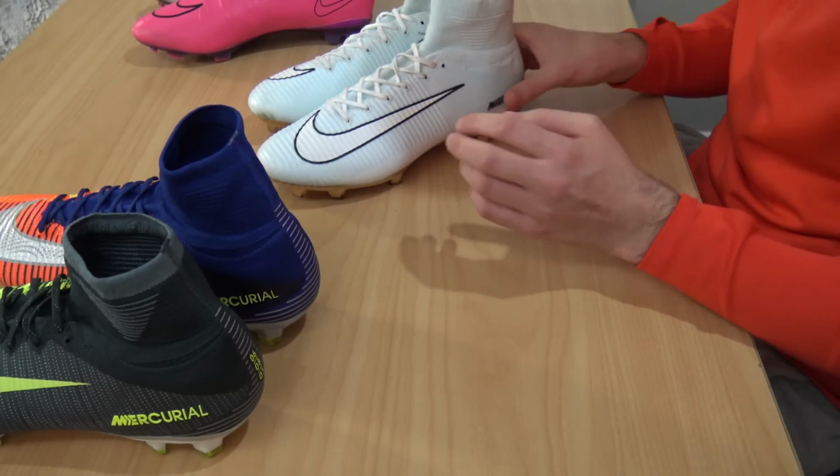Now, first up, you might be able to tell a really big difference in the shape of the real versus the fakes, but this new pair in the Vitorias colorway is so much better quality than what we had in previously. There are still some small details that we'll go through in the studio, and then in the second part of the video, we'll be taking them on pitch.